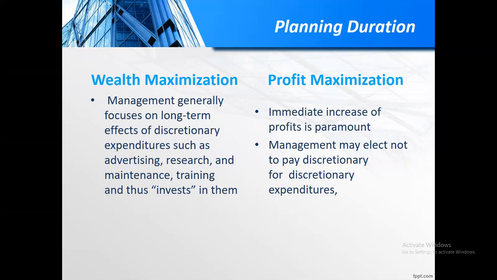One important consideration is that when the main objective is profit maximization, it has implications on planning, on the duration of planning. When we say profit maximization, the main goal is to immediately improve the bottom line, the profit. So how do you do that? There's a tendency to cut back on discretionary expenditures. Discretionary expenditures means expenses you might not have to spend on. Okay? Of course, in manufacturing, for example, raw materials and supplies are not discretionary. Okay? What are the discretionary ones?